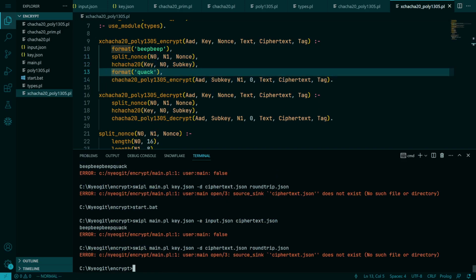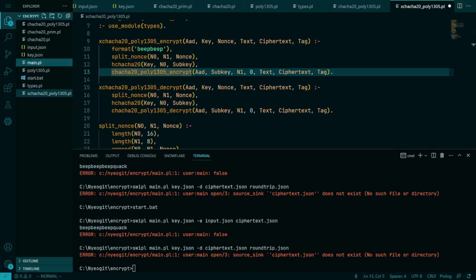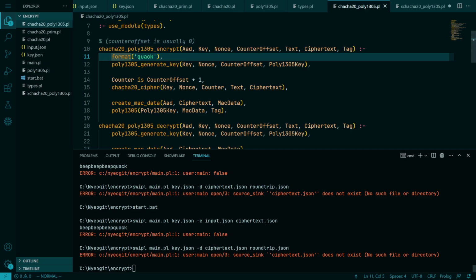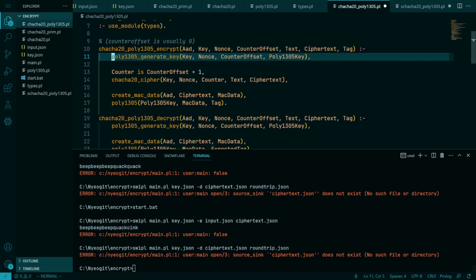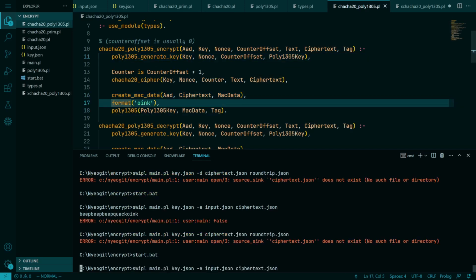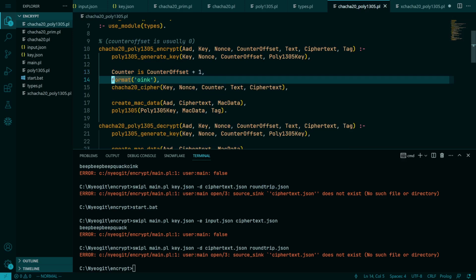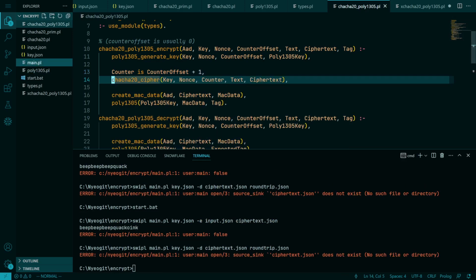Doing pretty good. It gets all the way past... oh wow, it's getting pretty far actually. It does get to that function? Yeah, okay, it does. So it might be dying in ChaCha20 cipher. That's what it looks like.